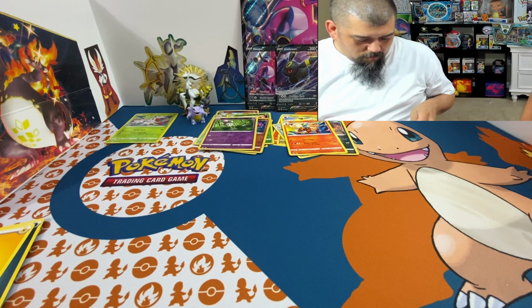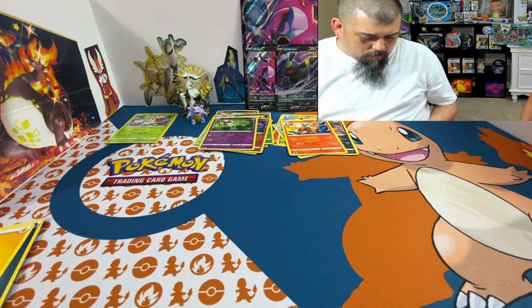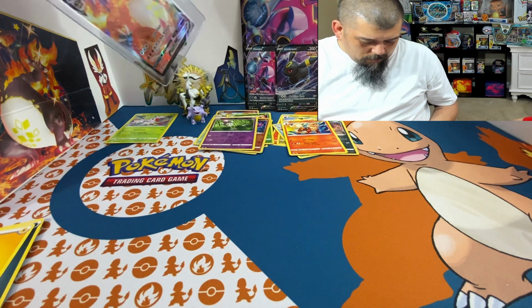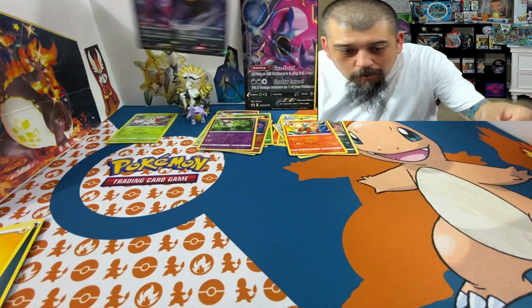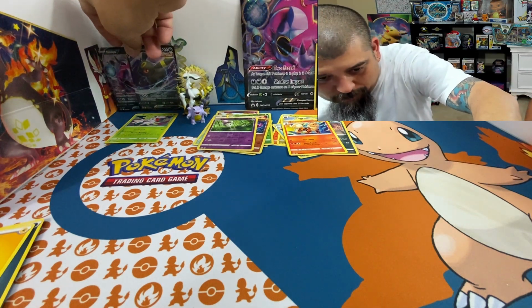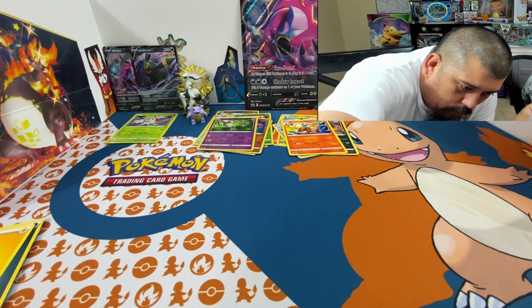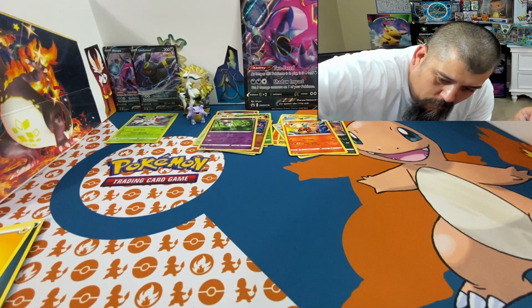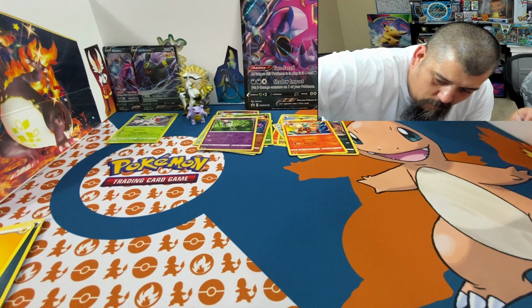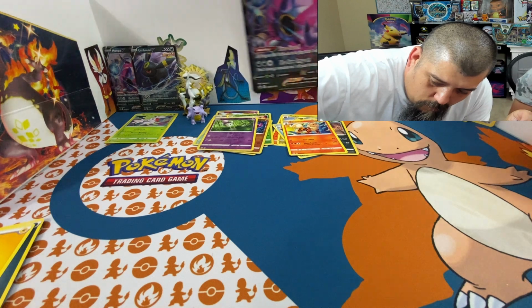Because I'm going to get Legends Arceus when I first get it. When I get my money, we're going to head to Walmart and I'm going to get Legends Arceus and Sword and Shield. Because at Walmart there's like a 10% discount compared to GameStop. It's usually $60, but at Walmart it's $49.99.